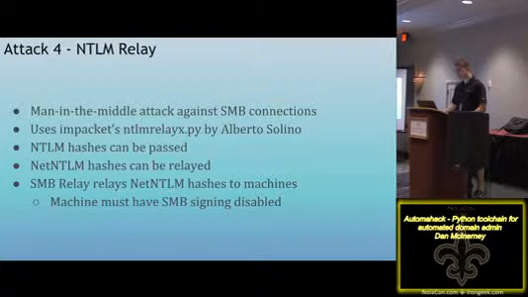I'm not sure if Windows 10 now has that enabled by default too, but it hasn't been enabled for the last several versions of Windows. SMB signing actually slows down the network connection by about 15%. So there's a valid reason why you would want to disable it. So it's disabled all the time, especially in older systems. So once you have those two caveats met, then NTLM Relay is just going to go ham all over the network.